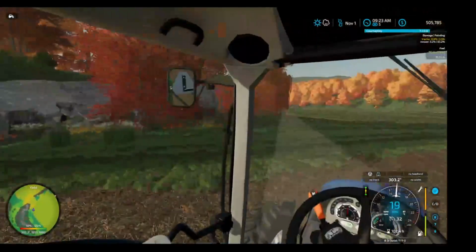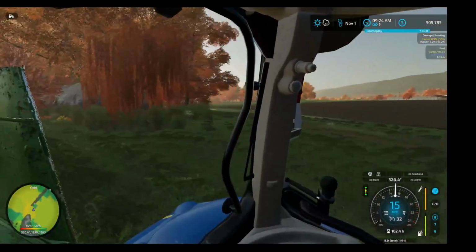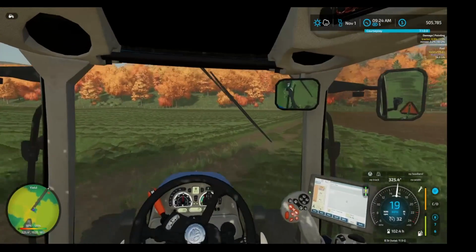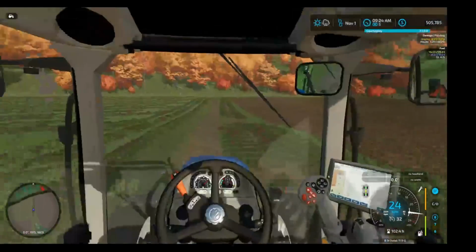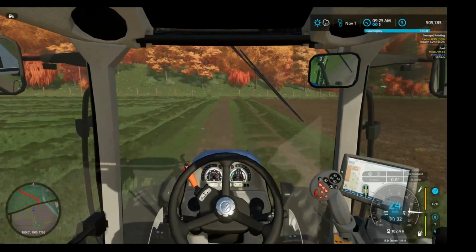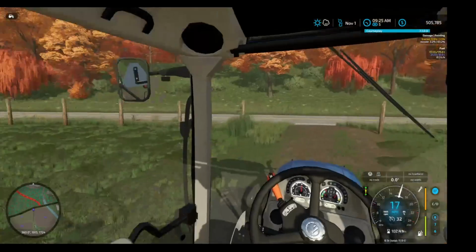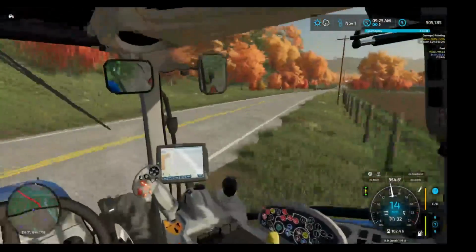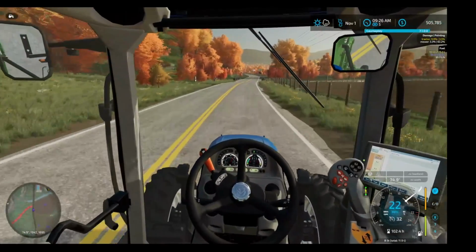I might have got a little ambitious with this here and really went to town. There's probably more I could cut, but I'd better stop where I was. But I did clean up around our fields, make them look a little bit nicer. But boy, do we have a lot of grass. This should bring us a decent amount of money and income, which is something we really, truly need.